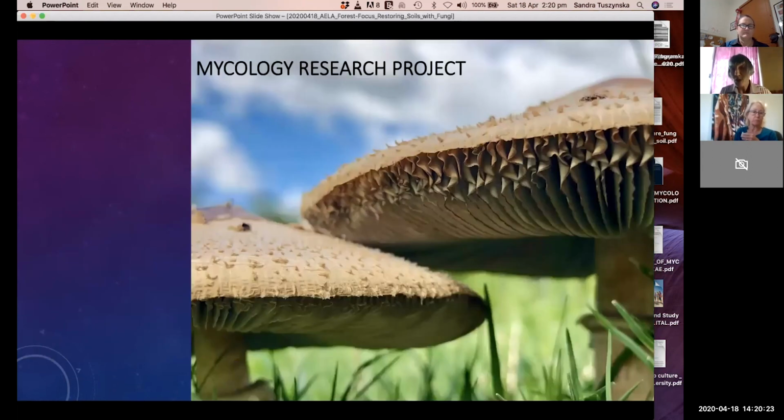And what I want to do is work with fungi and work with people. So there's a citizen science project I got a grant from the Queensland government for, and it's called the Mycology Research Project. And basically doing some of the things we've described, but creating nurseries, collection of fungi, looking at what we have because we don't know. We have no idea what's there. There's obviously something because things are growing. Also, identification of these fungi. Can we look at them more deeply as scientists, and even as citizen scientists, learning microscopy, learning how to identify?